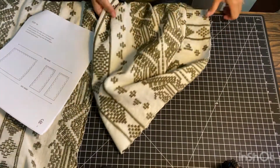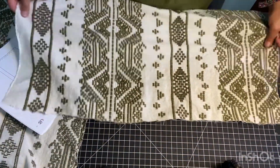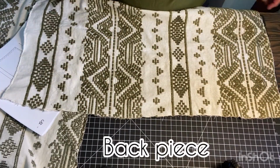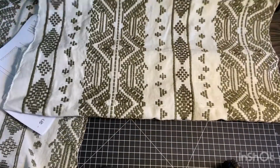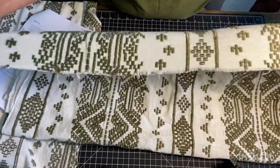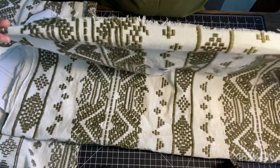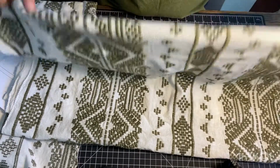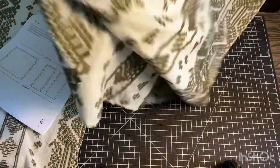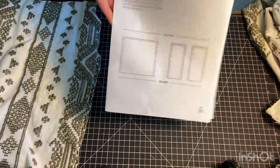This is my back piece. It's all one piece. I zigzagged all along here, all along the sides, and my bottom is still open, because this is where eventually it'll be the bottom, and that's where I will create my hem according to the length that I need. So I have this piece, this is my back piece, and then your front piece, I want to show you on the next page.